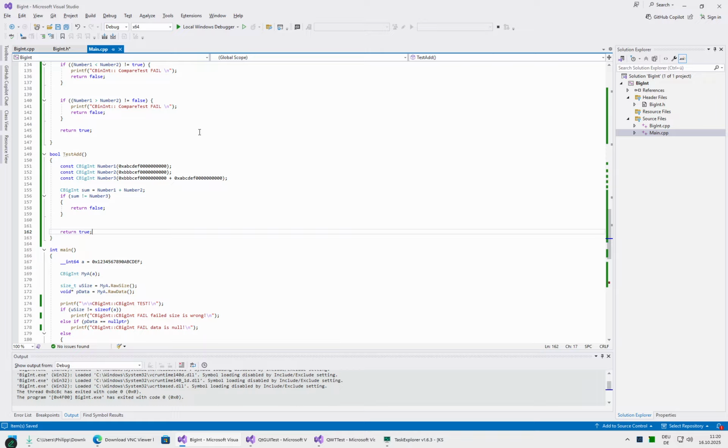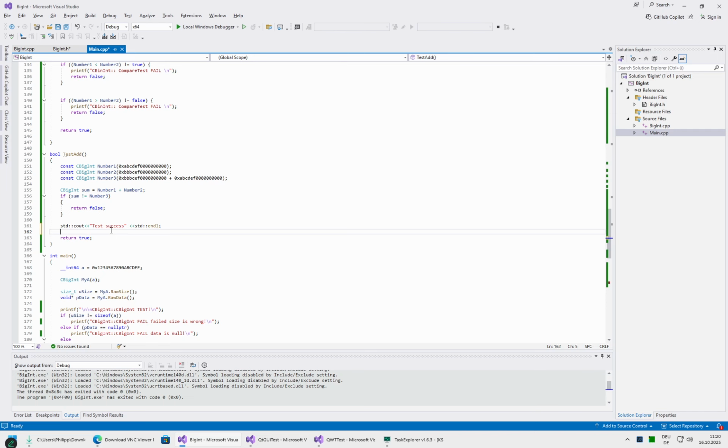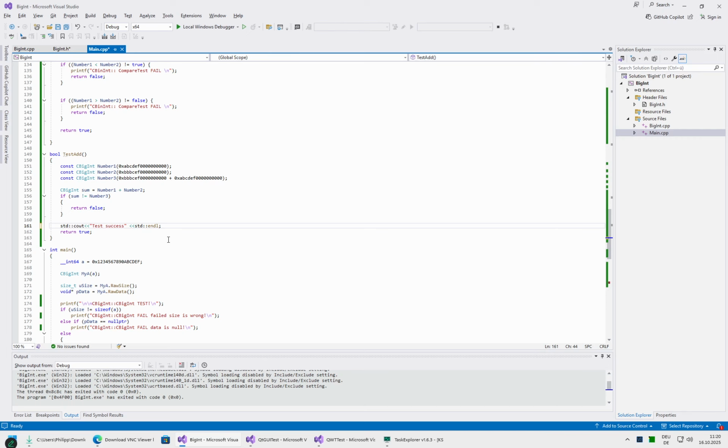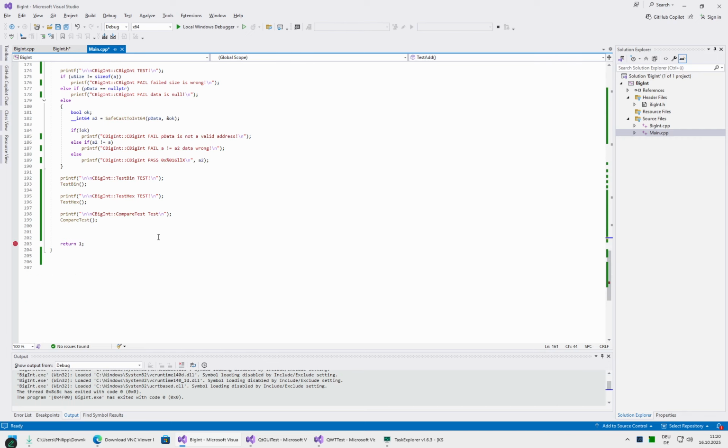Oh, and we should of course write some text like test complete, test failed, etc., so that we know what happened when we look in the console. Okay, let's run. Yeah, let's use it first.